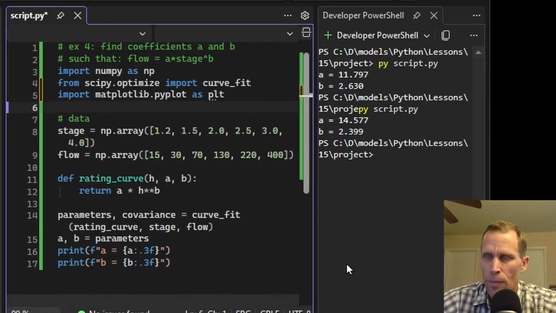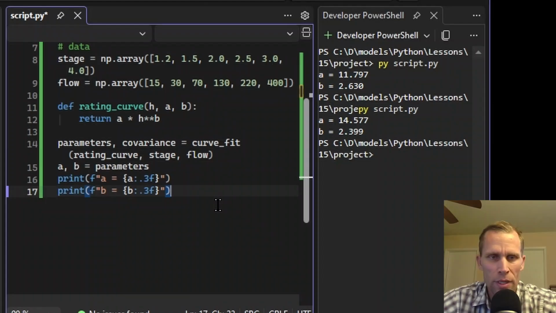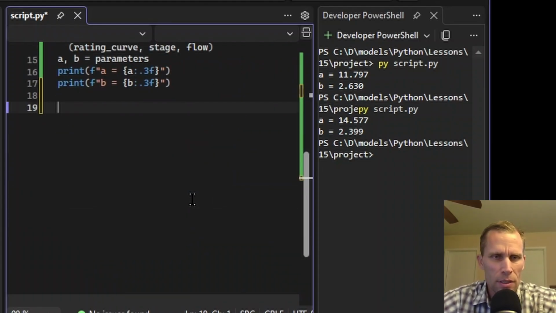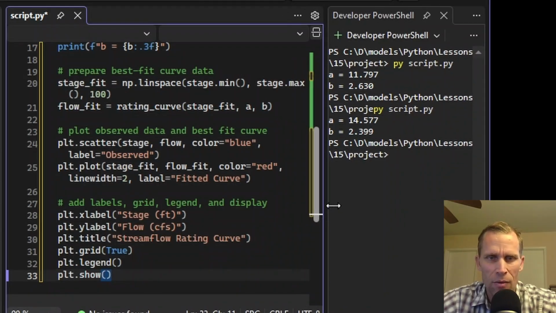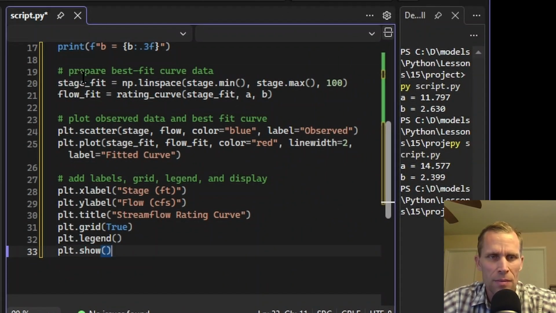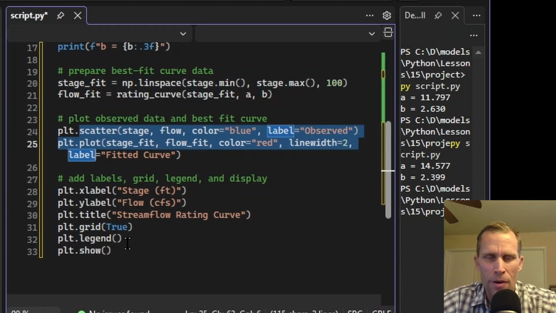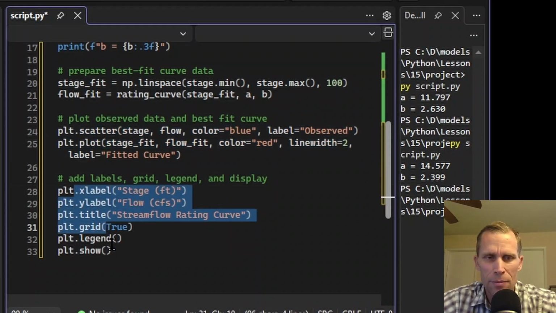Then I'm going to prepare a plot that includes a line and our data points down here at the bottom. So starting on line 19, I'm going to paste in all of this right here. You're welcome to pause the video and take a look at what I've added. I'm basically preparing the data, then I'm preparing the plot, and then I'm preparing some of the labels on the plot. And the last line here is actually going to display the plot on the screen.